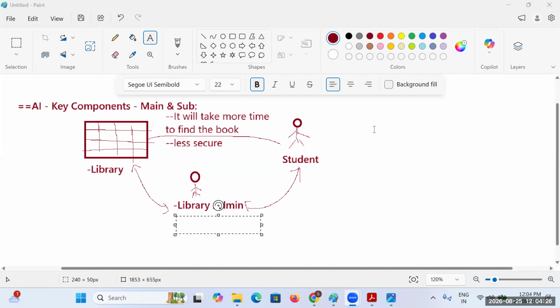So from that perspective, it will take less time to find that particular textbook. Now, he got two things. One, it takes less time, and two, it is more secure, because the student is not directly communicating with it. The student is not directly entering into the library, so it is more secure here.